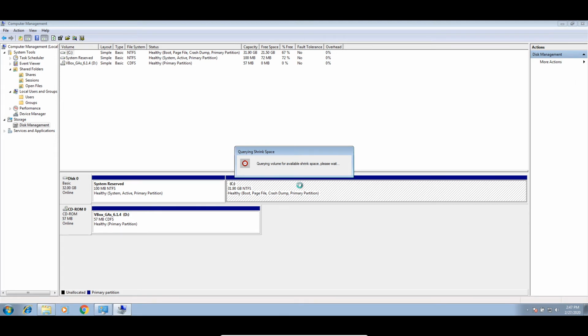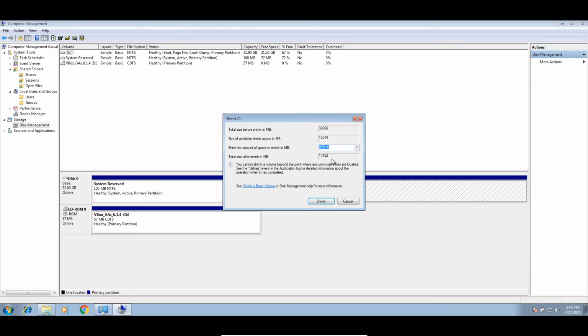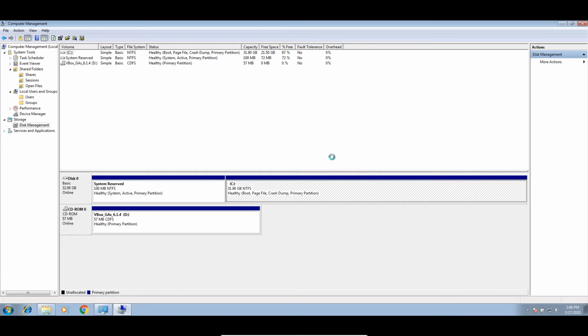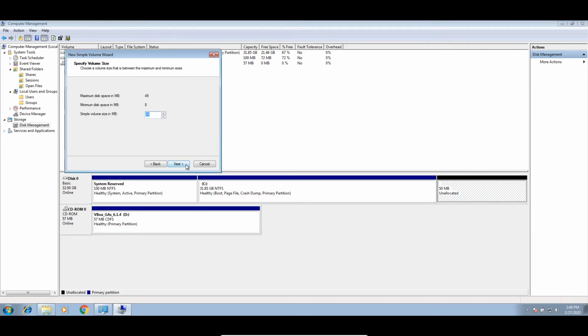Basically, you shrink the volume. It's going to load because my processor is horrible at the moment. I don't know why. 50M. So it measures in megabytes, so let it do its thing. Usually the processor in the VM isn't slow, but probably the only reason it's so slow is because I did a system restore.